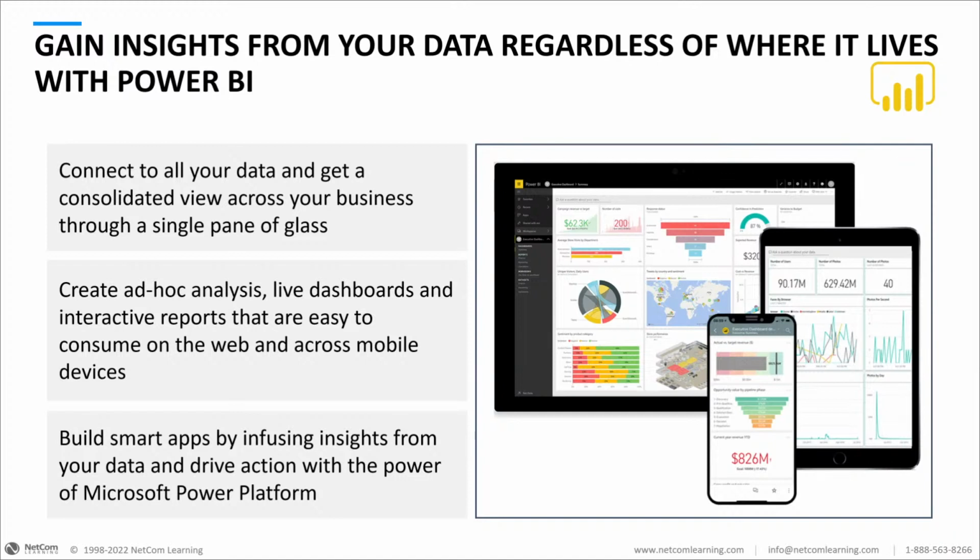There are two different tools that come with Power BI, and we'll take a look at those again. This is just the high-level section, but there's Power BI Desktop, and then there's Power BI, sort of the web version. Power BI Desktop is where you do all your development, and Power BI Web, Professional, Enterprise, and so forth, Premium, is where you actually present it to users in a dashboard format so that they can execute the information.